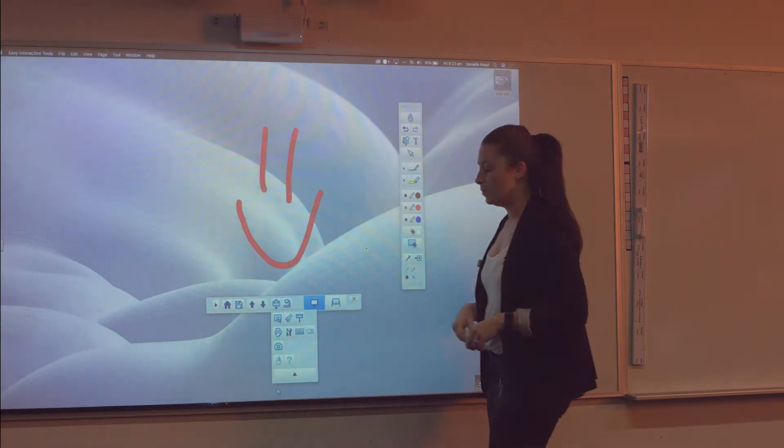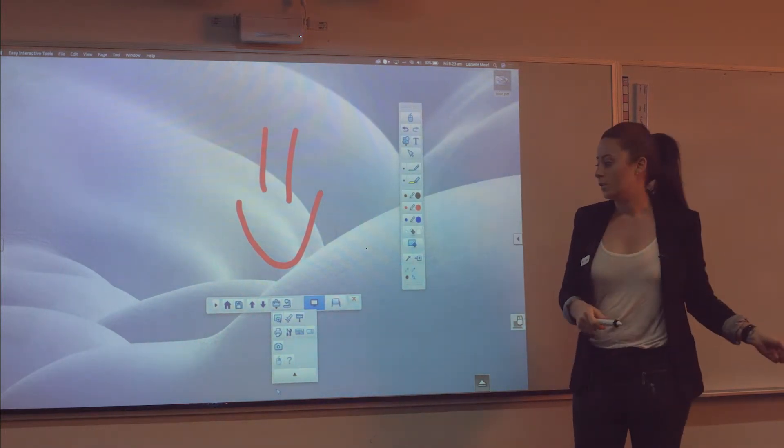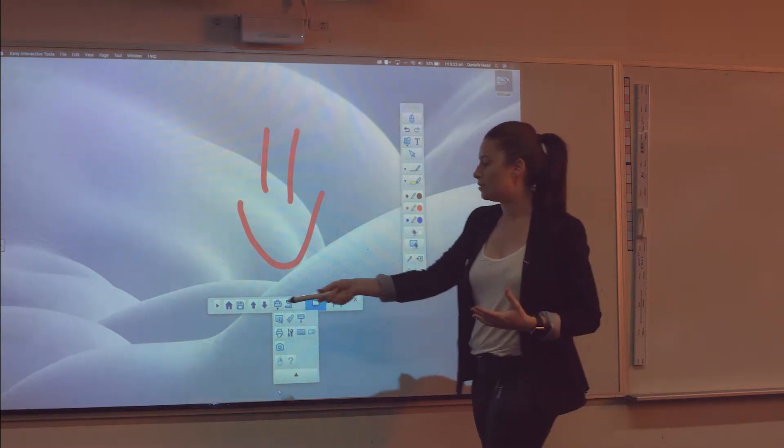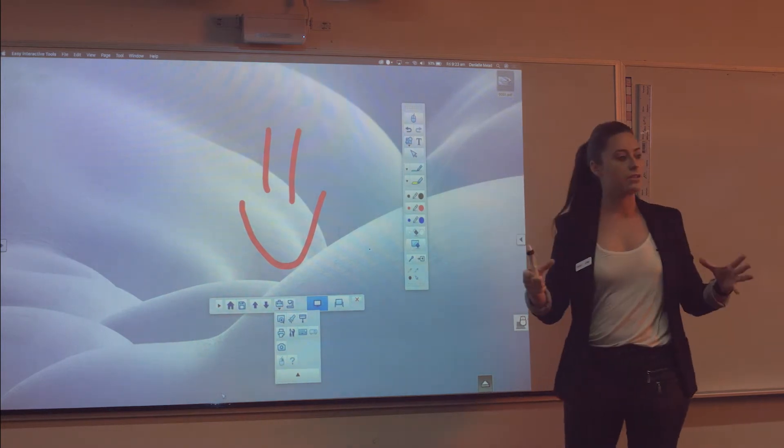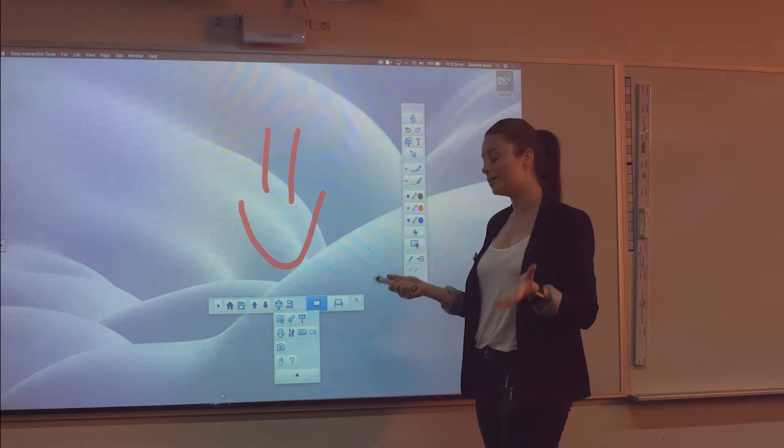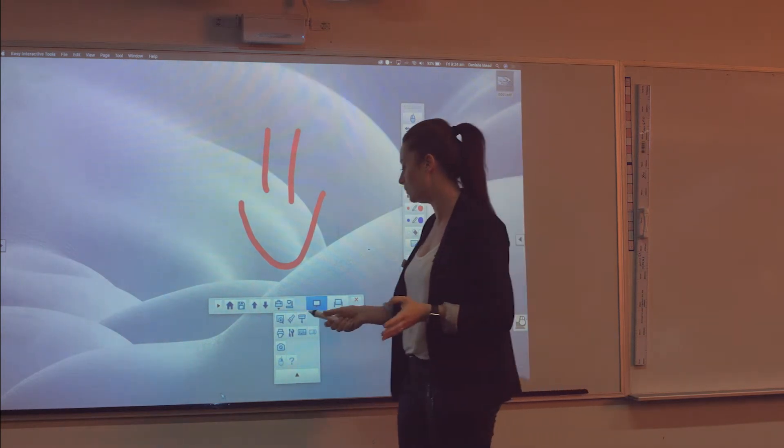Also in your toolbox, if your computer is networked in the building, you can print whatever's on the board as well. Same principle as your save icon. You hit print, it takes a snapshot of your entire screen and asks to send it to a printer somewhere. However, we're trying to save on paper so only print if you really have to.